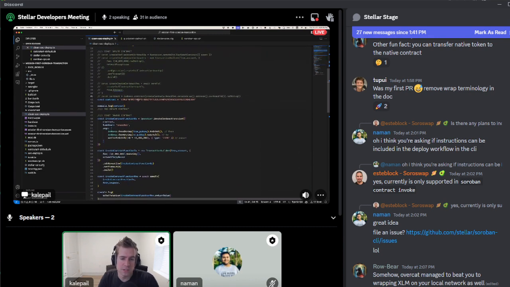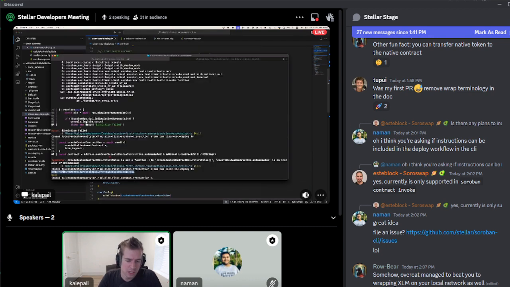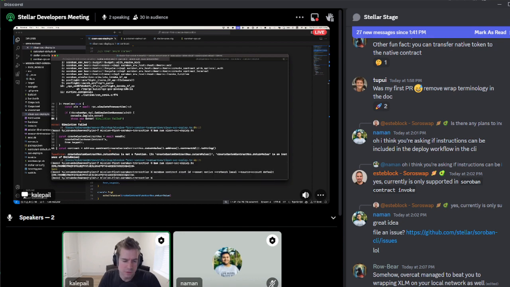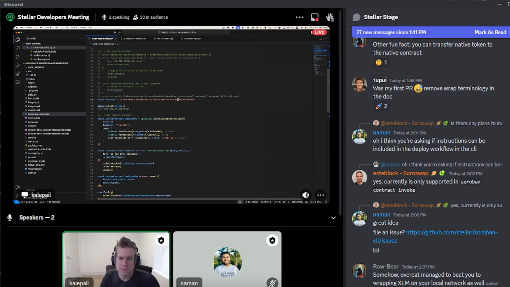But regardless, once it does exist, and this is the code which you can again get by running Soroban contract asset ID, asset native, network local at this point. Source account on default. I think I'm going to have to find. Oh, is this G4 address? Yeah, so that's already been deployed.